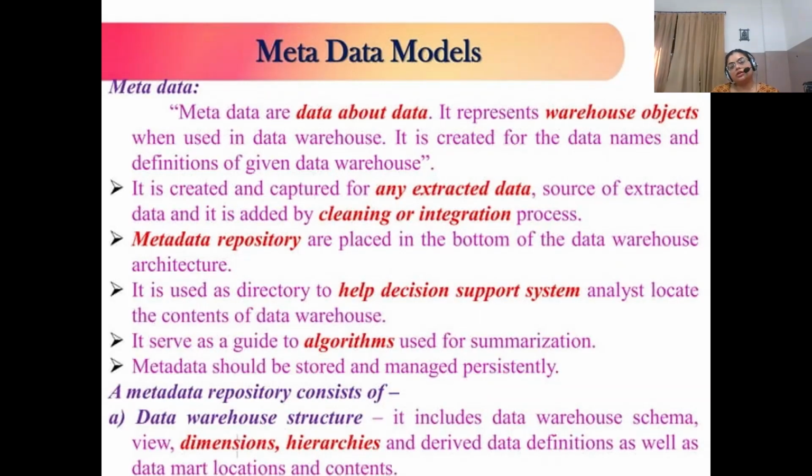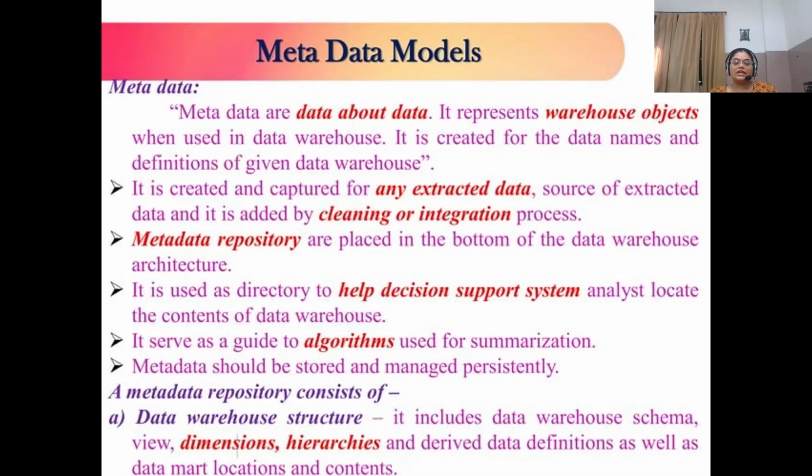So what are the metadata models? मेटा डेटा क्या है? Metadata is data about data. It represents warehouse objects when used in data warehouses. It is created for the data names and the definitions of data warehouses. It is created and captured for extracted data, sources of extracted data, and it is added by cleaning or integration processes. So metadata repositories are placed at the bottom of the data warehouse architecture.